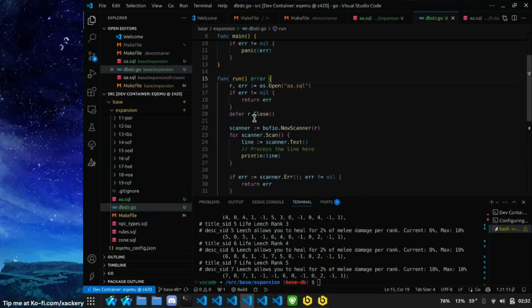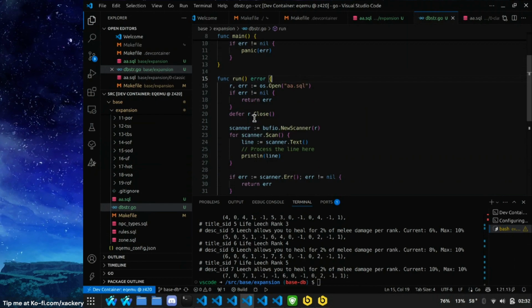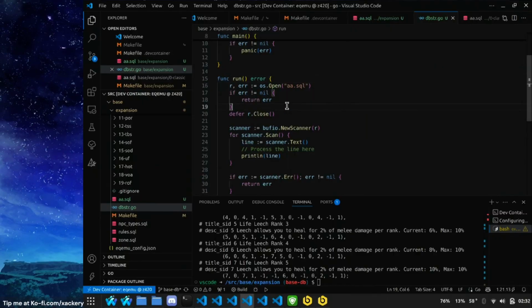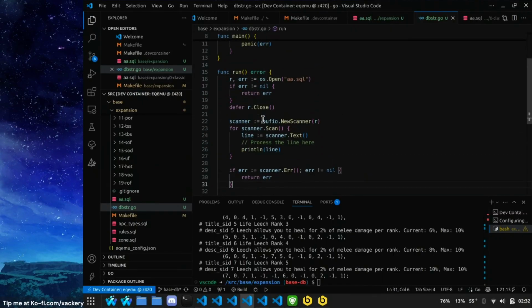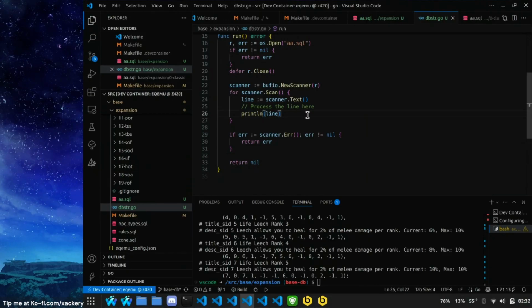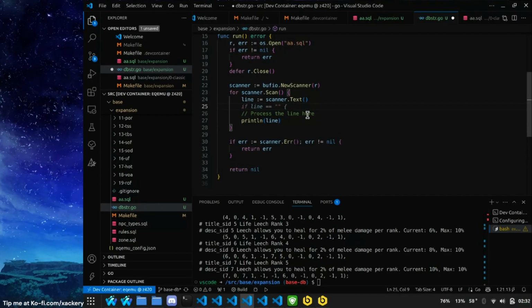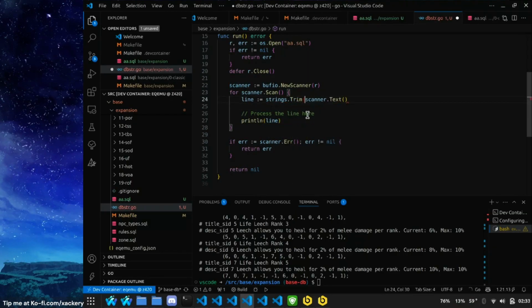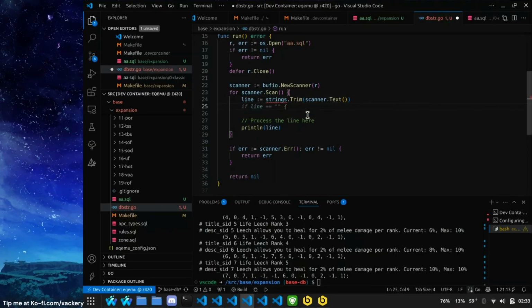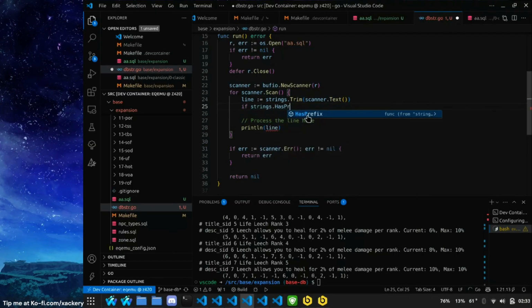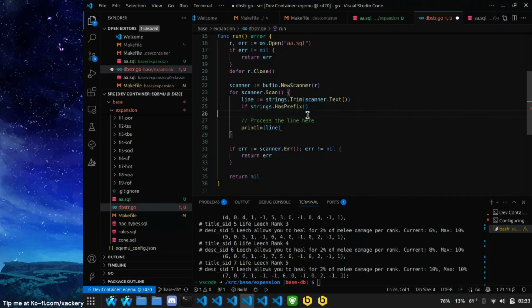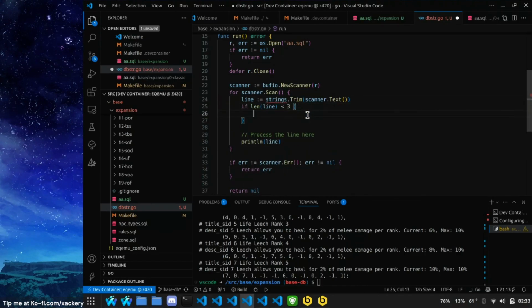I don't know if I've ever made a DB string parser before. It won't be hard, but that'll be a to-do on another day. The whole point is that this will basically say, strings trim, and then if strings has prefix, or actually like this: if the length of line is less than 3, just continue.